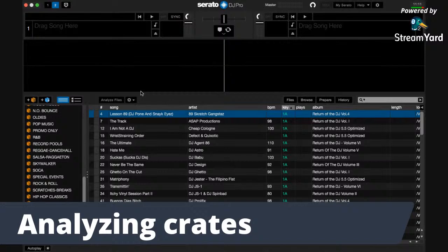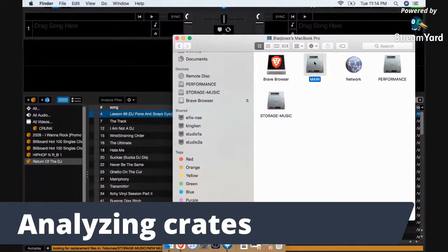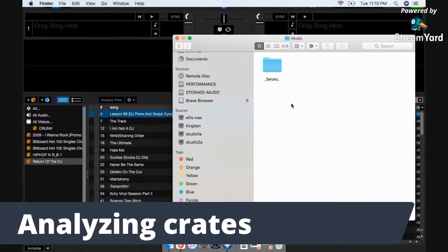But let me go through the steps. And with this one, on this step, okay, this is the actual music that I have. Everything else was saved in the Serato folder on the external drive. So let me show you now, because right now there should be an underscore Serato folder created. And see, there it is.